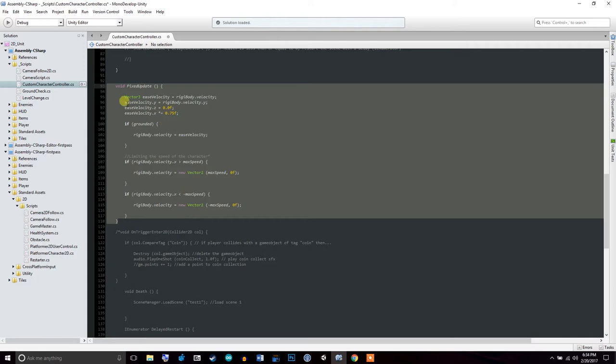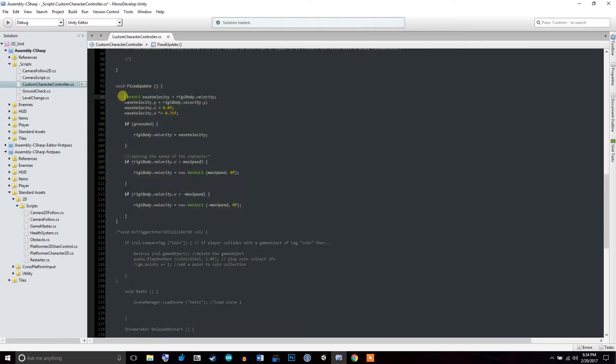So we have a few variables up here. We have a Vector3 that I called easeVelocity, and that's going to be relevant to the rigidbody velocity. And then we have easeVelocity on all 3 coordinates. We have it on the y, the z, and the x. Pretty much the y and the z are always going to stay 0. We are setting the z to 0 automatically because we don't need it.